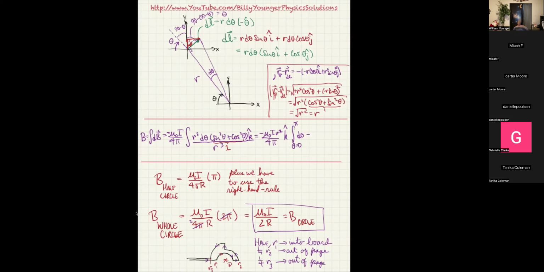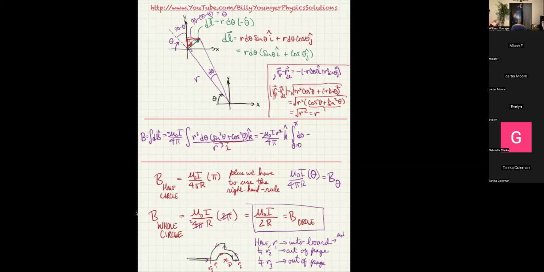So if you look at it that way, then you can just say, okay, well, all I have to remember is it was mu 0 I over 4 pi r times the angle theta. That's the formula we're using for B, and that's for any arc theta. Okay. When it's a full circle, then theta equals 2 pi. So I've got a half circle, and that means theta is going to be pi.